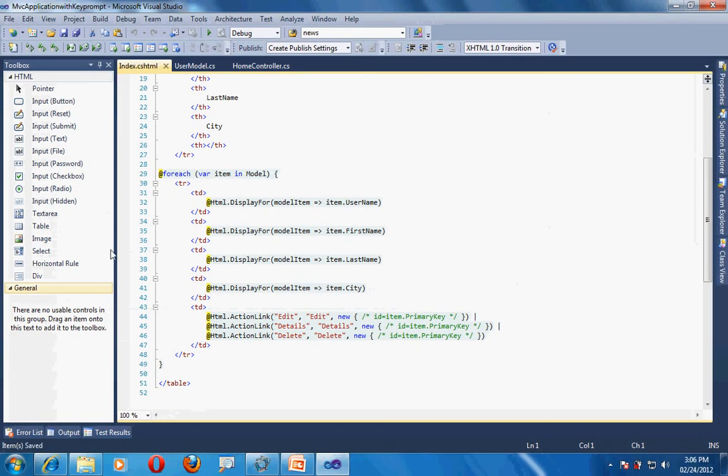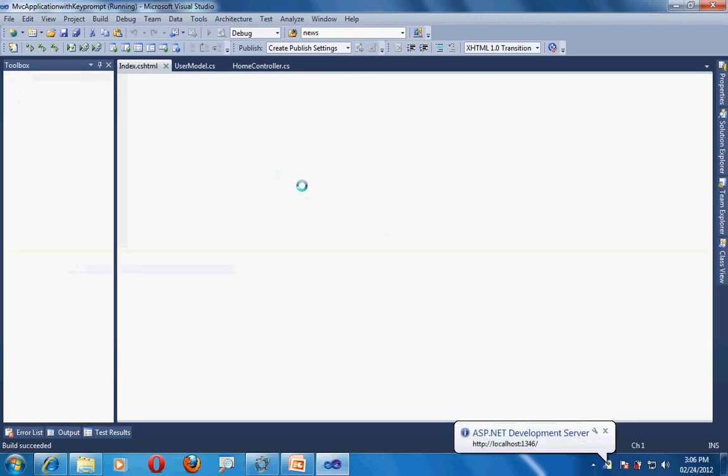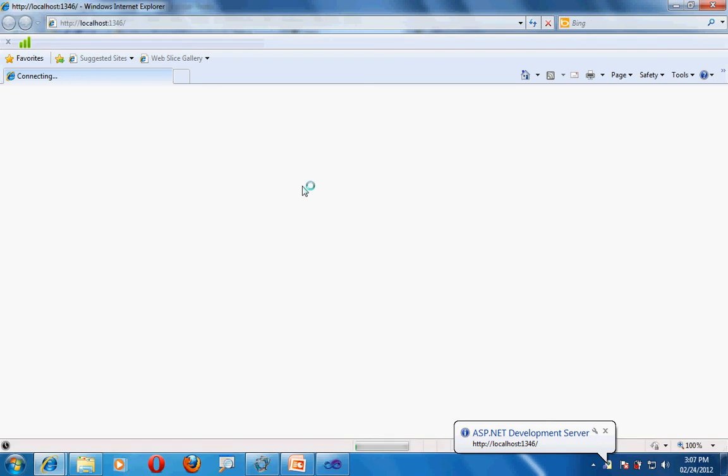And now I will run this page for you, just run this application. I'm just executing this application for you. Let's see what will happen. I'm not adding any HTML code from my side. I did not write a single line of code for the C#. Even for the HTML page, I did not use any grid view, which traditionally we were using earlier, and I didn't write any table tag and all. Everything has been automatically done with the application. You just have to right click on the controller action and add the view, and automatically this will be done for you.